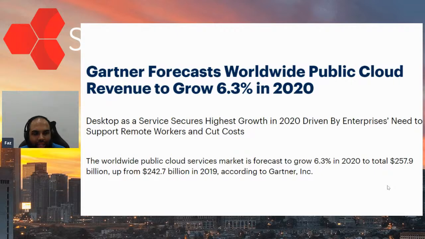If you notice, it's about desktop as a service. They're saying that desktop as a service secures the highest growth. We would have seen this within our own circles, with our customers or clients, that enterprises and small companies who were aloof of the cloud, where they thought the cloud was a different beast or entity altogether, needed to start supporting remote workers. They needed to support any form of working which would reduce their business cost, so that they could still be operational and make a profit.